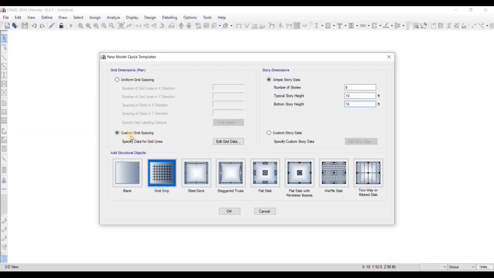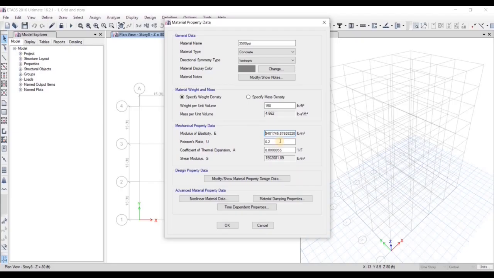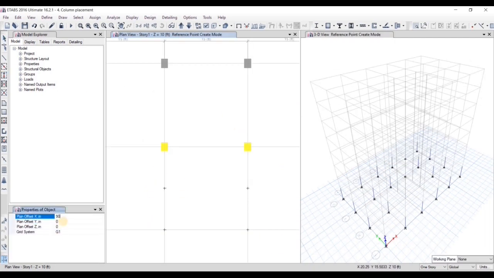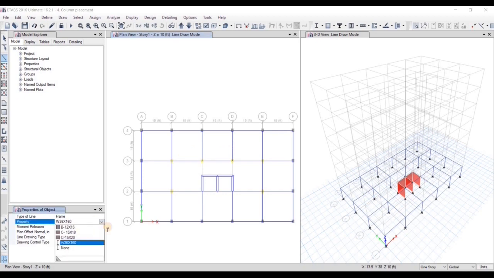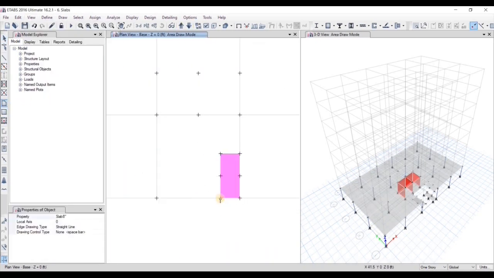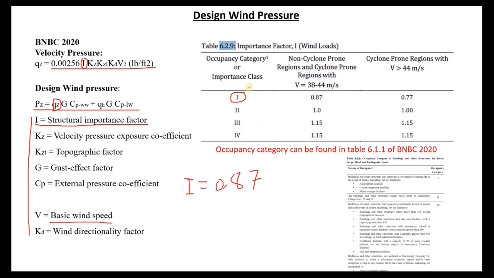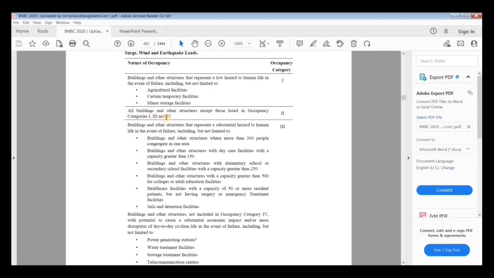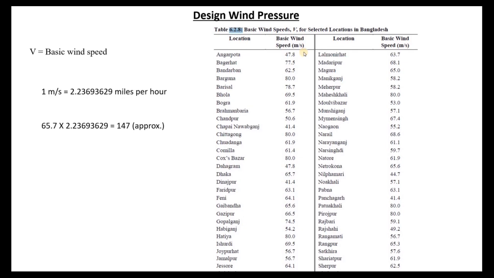In the third section, we will start our ETABS model and apply all the knowledge you have acquired in the first two sections into our ETABS model. You will learn how to model a building in ETABS. In the fourth section, you will learn about wind loads and how to calculate wind loads according to building code.